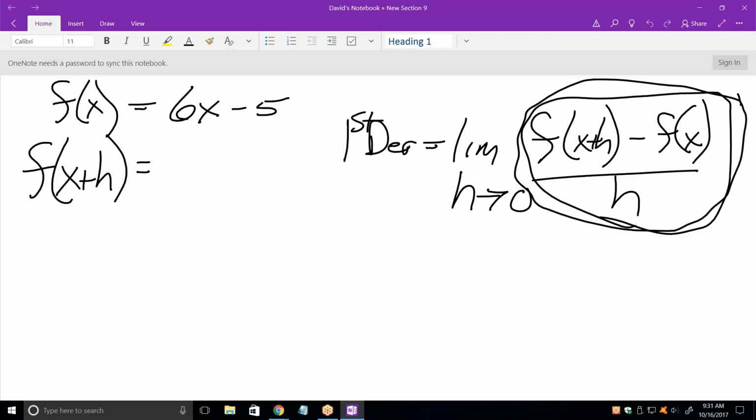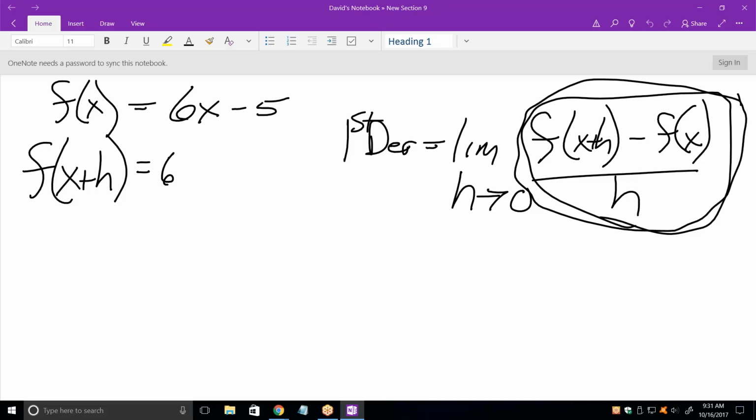Okay, so would we plug the x plus h into the... Whatever's in the parentheses. Doesn't matter how simple or complex. Whatever's in there, you plug it in for x. Okay. Would it be plugged into the 6x minus 5? Wherever you see x. Okay. Yes, on the f function.